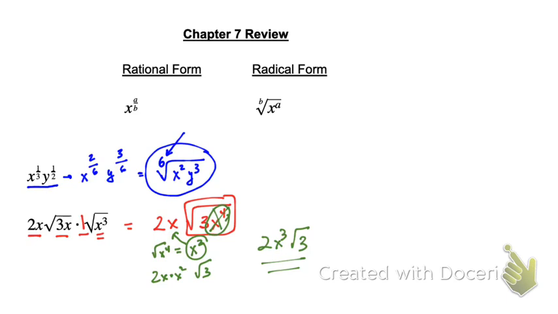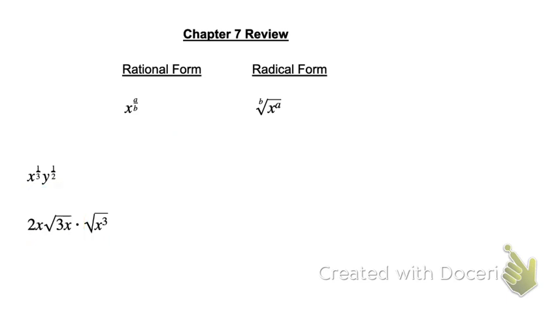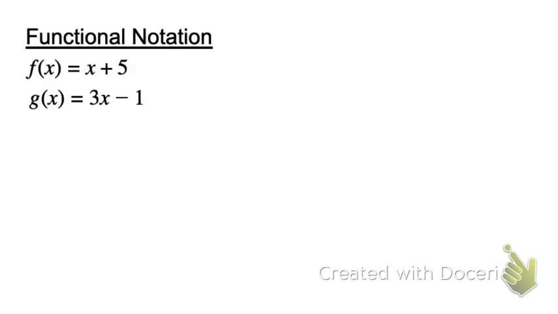Also in this chapter, we did some functional notation work. F of x, g of x, functional notation, and just a quick little synopsis of what this is. Remember, it's just a fancy way to write your equation. What would f of 2 make you do? What would you do with your 2? You would plug your 2 in for every variable in f, and you would get 2 plus 5. You would get an answer of 7.